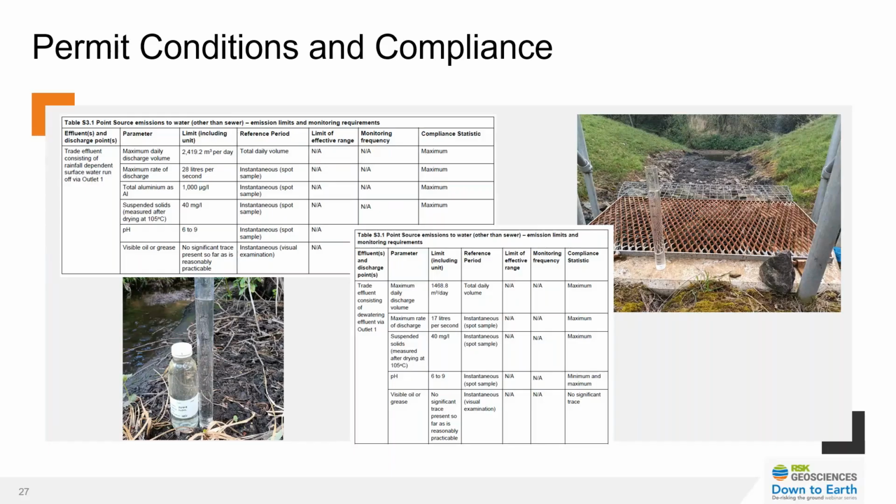So ultimately, operators or holders of the permit must maintain detailed records of the monitoring that's been undertaken, or site inspections that have been done, and whether any incidents have taken place. And when there are issues associated with non-compliance or incidents that take place, if you've got a condition that's breached, immediate action is required to make sure that you get back to within or below the limits that are stated within your permit and contain any pollution. But probably most importantly is to investigate the cause and to try and prevent it from happening in the future.